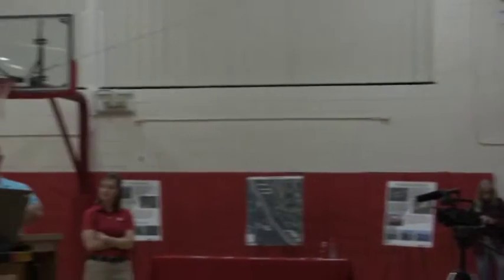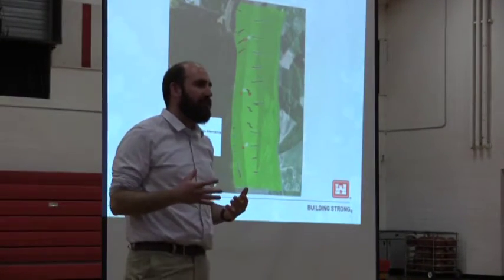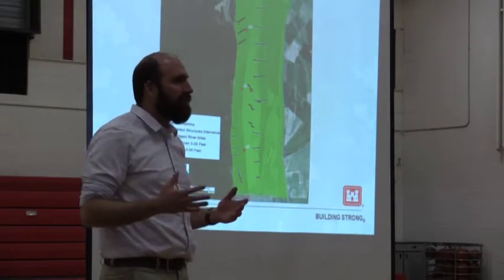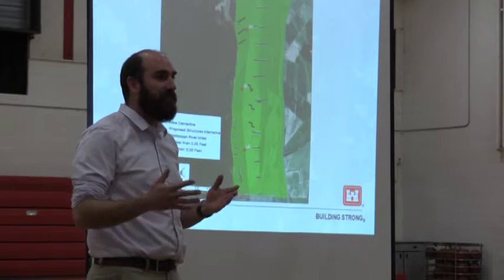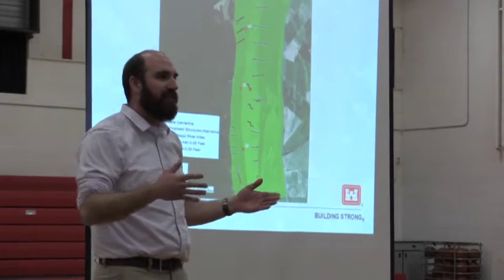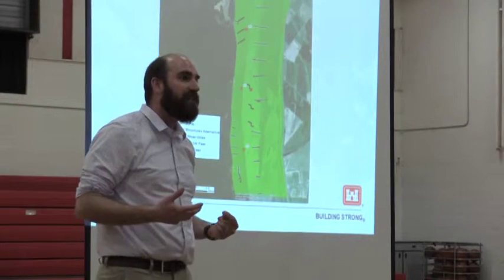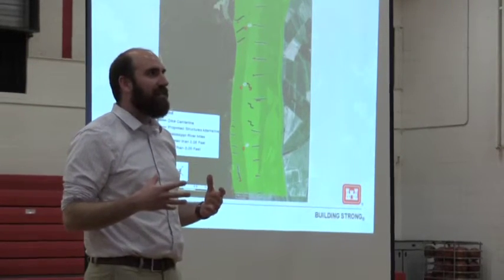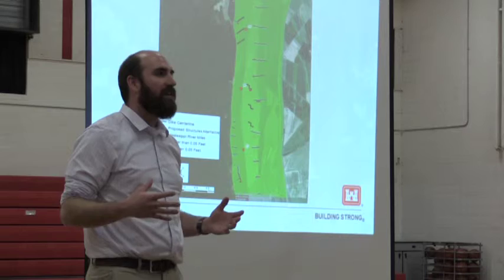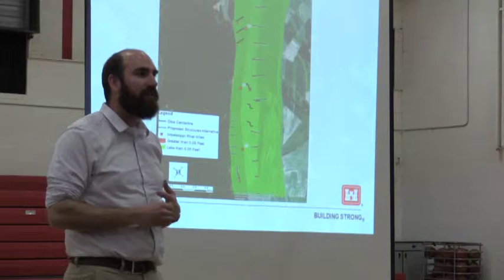I want to put it in a little bit of perspective. At this point in our regulated works project, we're making small changes to the channel. We'll put a little bit of structure in with an additional contraction of 100 feet, 200 feet over a 1,500 foot channel. We're essentially nudging the river to get a little bit increased velocity and a little bit more depth, a change in depth of 1 or 2 feet. We're not making major changes to the river or to where it's flowing. We're really nudging the river to go where we'd like it to be.